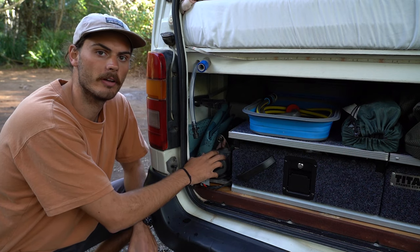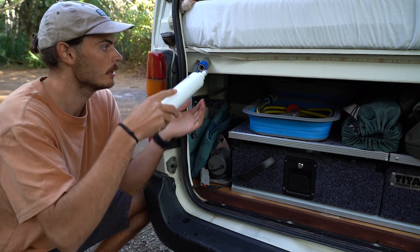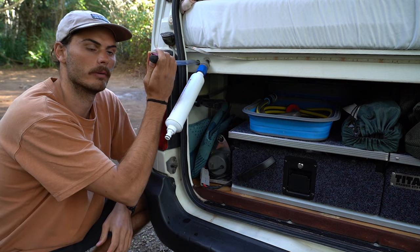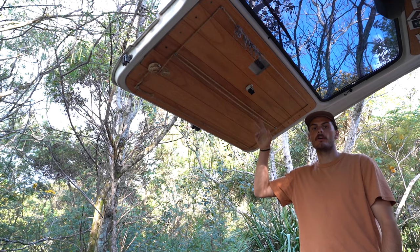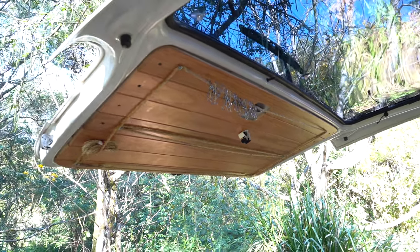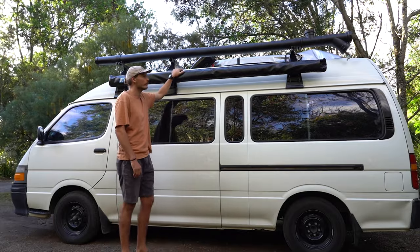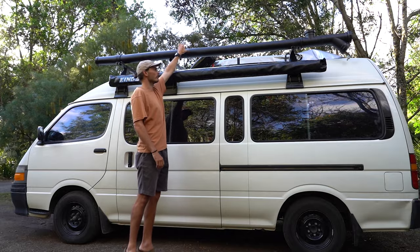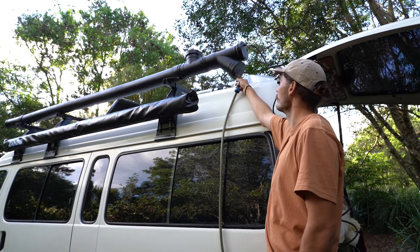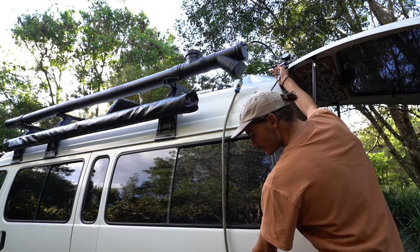Down in this corner is where we keep our 12 volt compressor — this is also where we fill up our water tanks from. This point here is the fill line. So we use an inline filter, put that in there, attach our water hose and that's how we fill up the water. This here is our breather line to make sure that when we're putting water in, there's actually air being able to escape. On the back door we've just got wood panelling, and we've also got these ropes which we use as a clothesline — super handy for quickly throwing some clothes on the line when we're pulled up. On top of the roof we've got our custom made roof racks which we use to strap our surfboards to. We've also got our King's Awning and our solar shower. The solar shower holds approximately 30 litres which is enough for two showers each. There's the fill point up there, here's where the water comes out, and this is where we put the pressure in — we just flick our compressor on, add a bit of pressure, and watch the water come out.